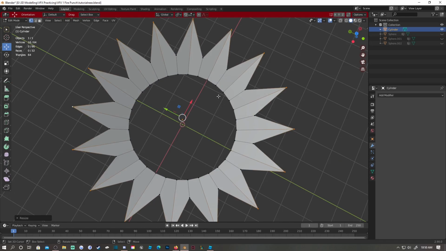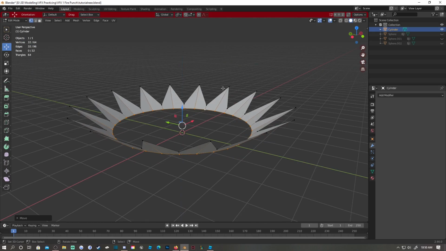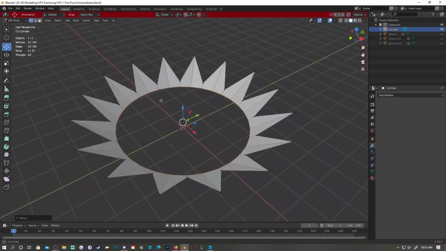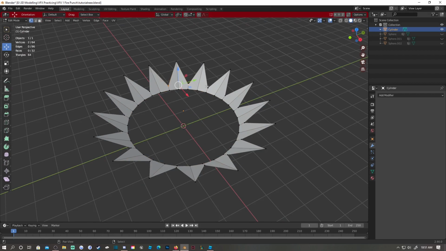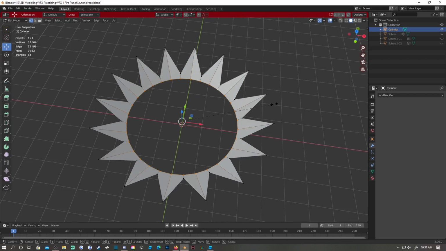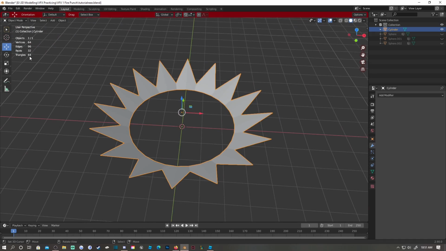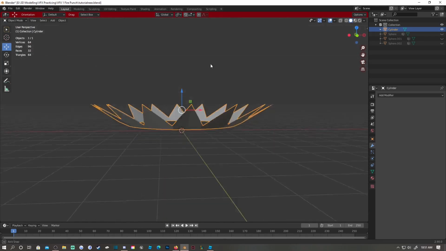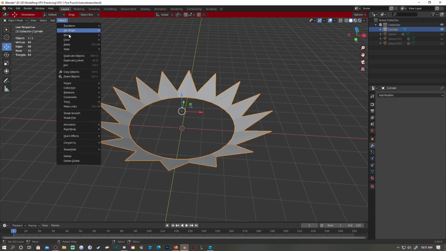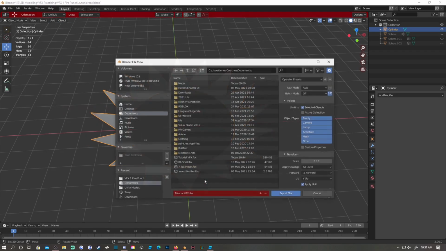So now you see the shape that we have. I'm gonna just edit this size a little bit. And then you could do something cool with, let's just bring it out more. But yeah, we have this, right? And then since this is only 64 triangles, this is more than enough to bring into the game. I'm gonna just shade it smooth with object, and then shade smooth. Then we can just export like we did. I'm gonna call this wave tutorial.